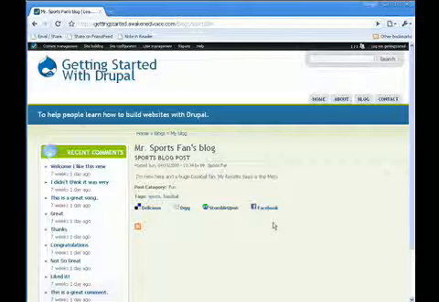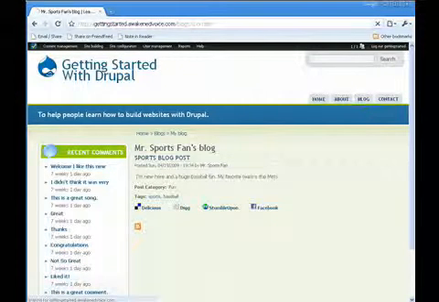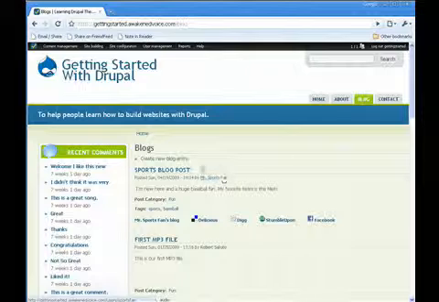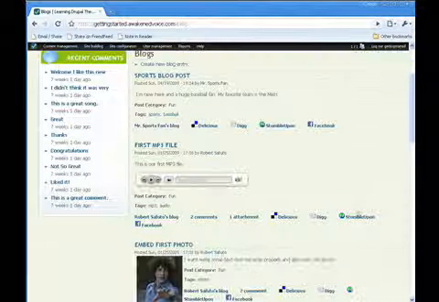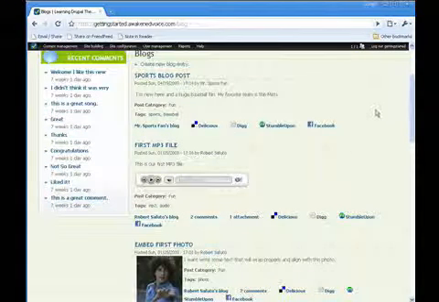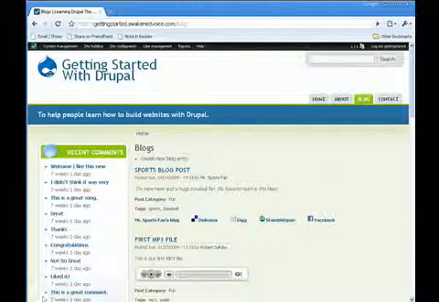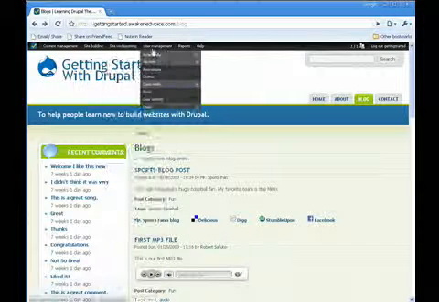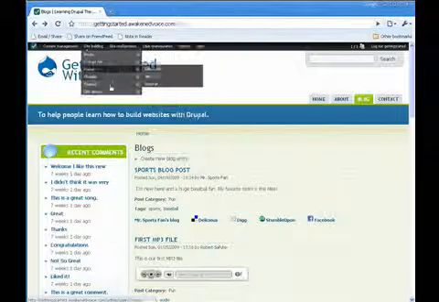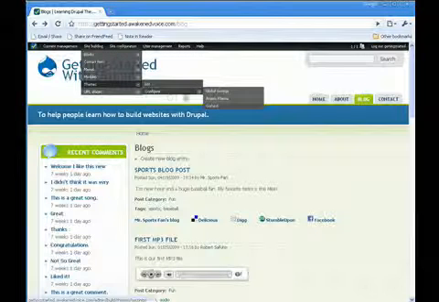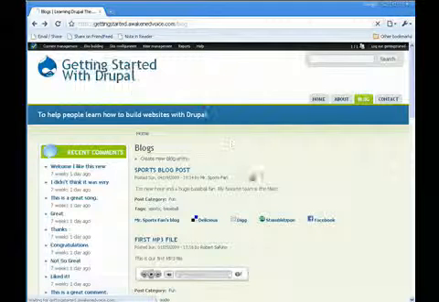So why don't we set that up right now, so that when we go to, for example, the overall blog, we can have an identifying picture in the post that shows people which user created that particular entry.